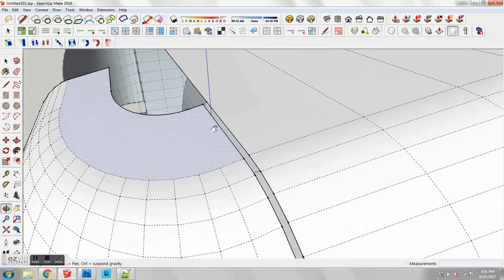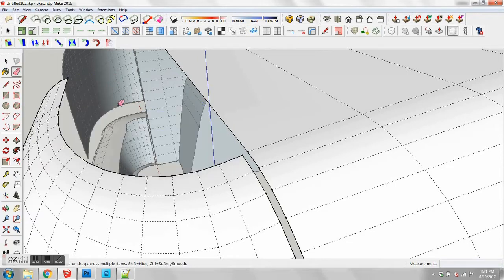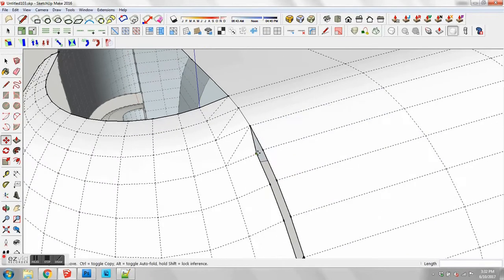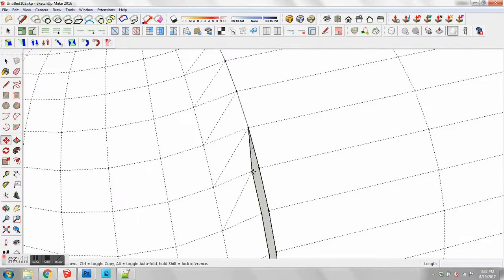So here, what I'll do is I'm going to erase that section there, and I'm going to press M and just press the Alt key and join these up. So what I'm doing is I'll wait for that little green circle to appear there, hold the Alt key, click it, and then move it to that new spot. And I find holding the Alt key sort of locks it into place a little bit easier than if you don't hold the Alt key.